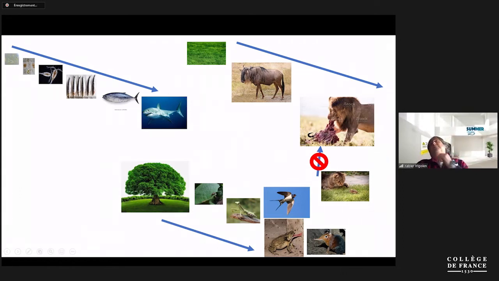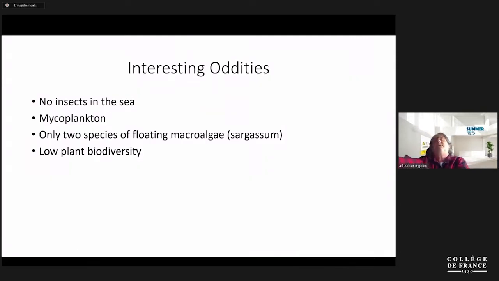And then just to mention some things that I think are oddities, that don't have convincing answers, about differences between the terrestrial ecosystems and the ocean. There are no insects in the ocean, in the sea. There are some that live on the surface, but they are not living inside the seawater. Although there are, in terrestrial aquatic ecosystems, some insects that live in rather saline waters.